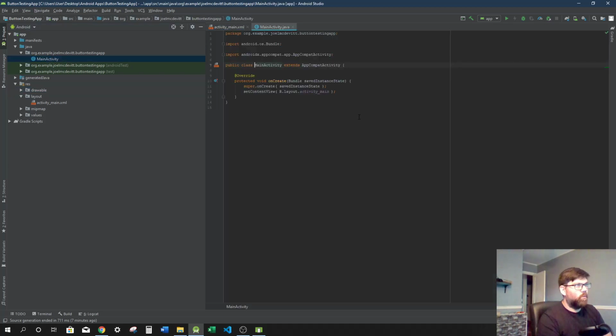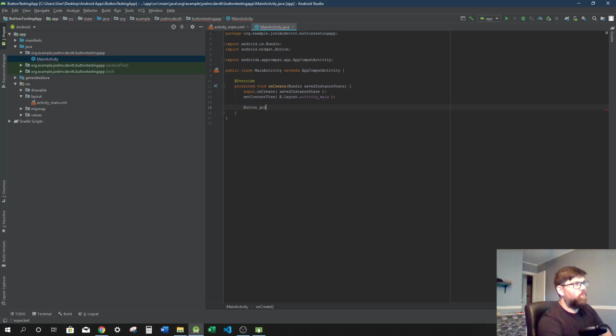I'll show you how to do that. We're going to the main activity. First, we've got to declare it, right? We got to tell it what it is. We're saying button, and what is that? Go to page 2 equals find view by ID. So you need to define where it's at. I think we called it go to page 2, didn't we? That's it. And we don't really need to declare the image view because we're not really doing anything with it. It's just there to differentiate between page 1 and page 2.